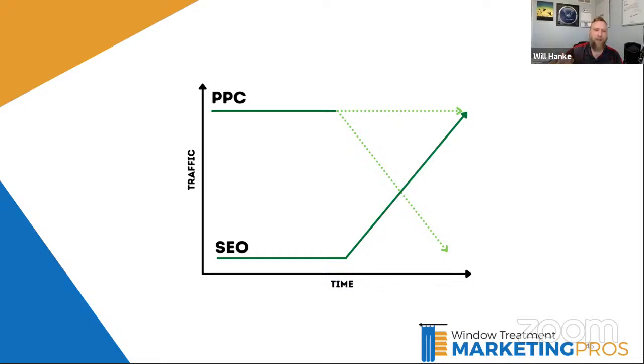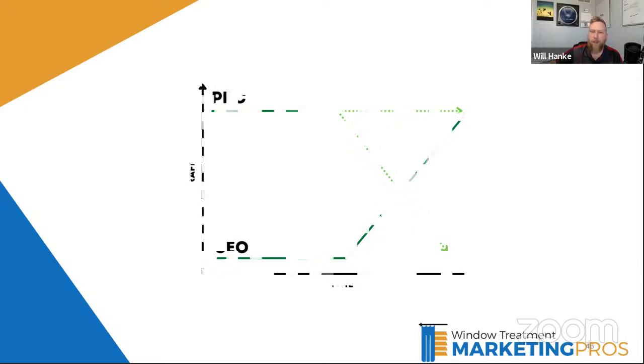Let's just supplement an already well-running SEO program and just kind of double down on eyeballs, on potential ways to get more leads. So there's kind of a mix, it goes both ways. But that is how we are experiencing it as a marketing company for window treatment and awning companies across the country.